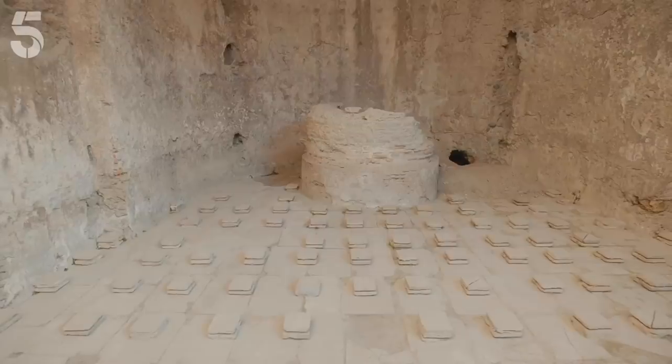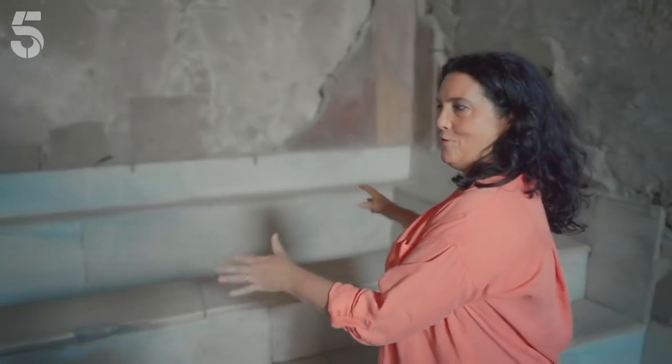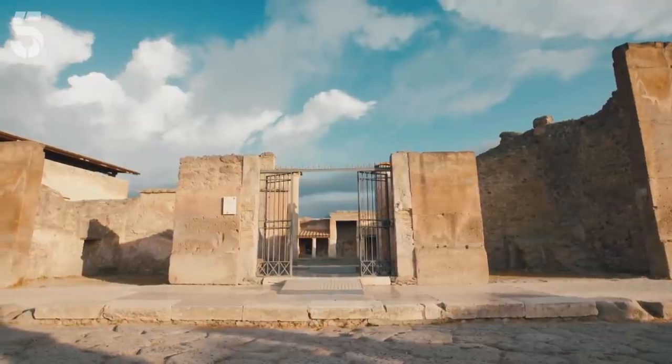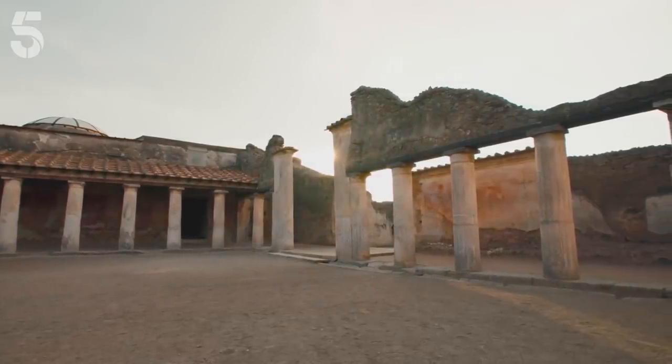Once you were ready, it was time to face the heat. This is the caldarium, the hot room, and it would have been absolutely sweltering in here. The walls are really cleverly designed so that they're all insulated, and down here in this beautiful marble plunge pool, hot water would have gushed out — exactly like a kind of modern-day jacuzzi. With pastries and wine on offer, the baths were the perfect place to settle in for a good old gossip and to check one another out. If these walls could talk, they would have quite a few Pompeian tales to tell.